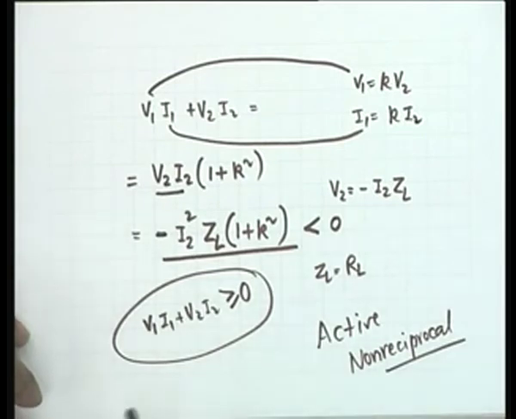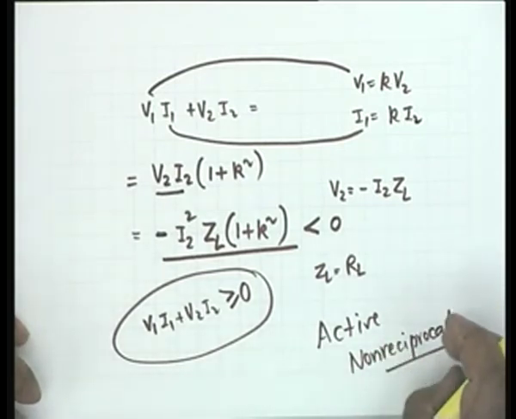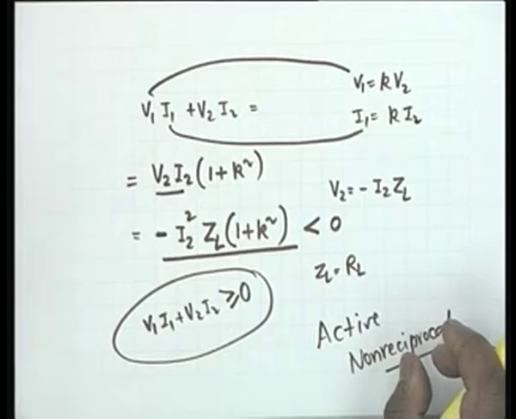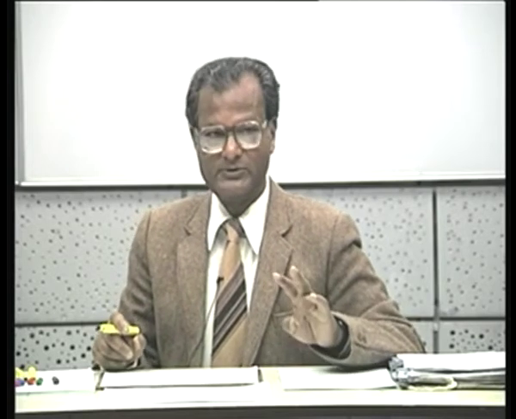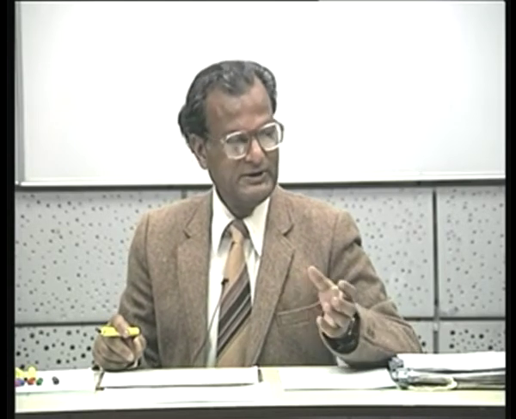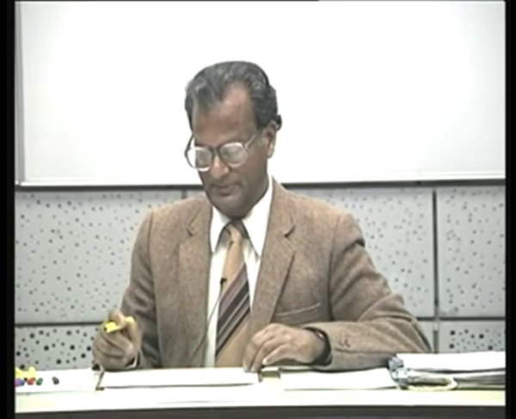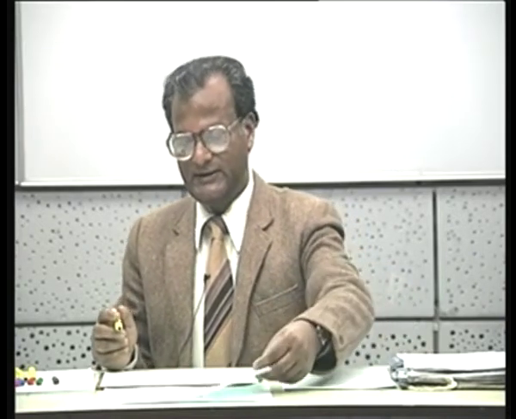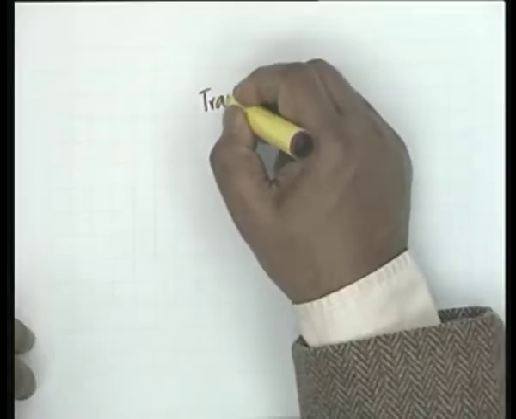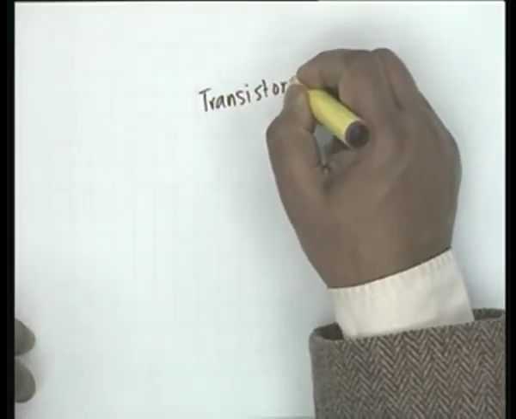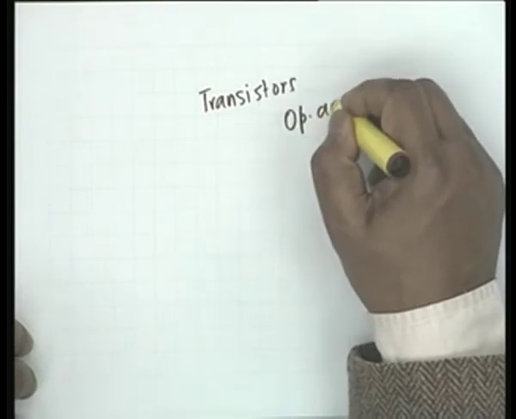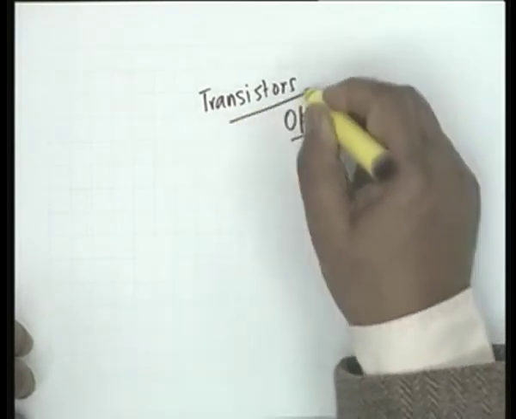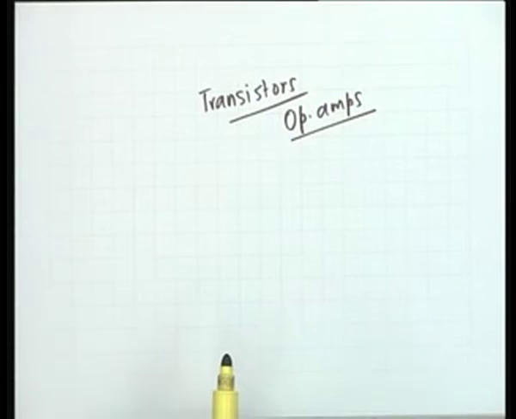And obviously, if it is non-reciprocal, it cannot be made out of RLC elements, positive R, positive L, positive C. We must have non-reciprocal elements, non-unilateral elements like diodes or transistors, or a combination of transistors to make an op amp. In fact, an NIC can be made with transistors and or op amps, and simple circuits can be built to demonstrate the action of NIC. If you are interested, we shall look at some circuits at a later stage.